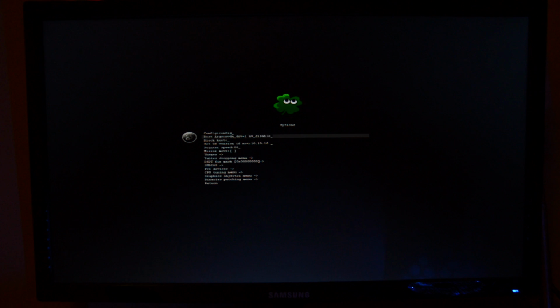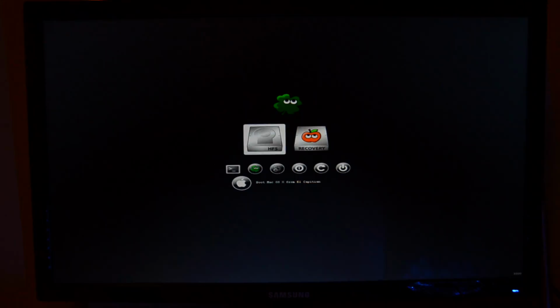Thanks for bearing with me, guys. But that's what you're going to boot with: nv_disable=1, no spaces, no nothing, just like that. Then press enter. It's going to look weird like that, that's all right. Just use your arrow keys, go down, and once you get to Return, hit enter.